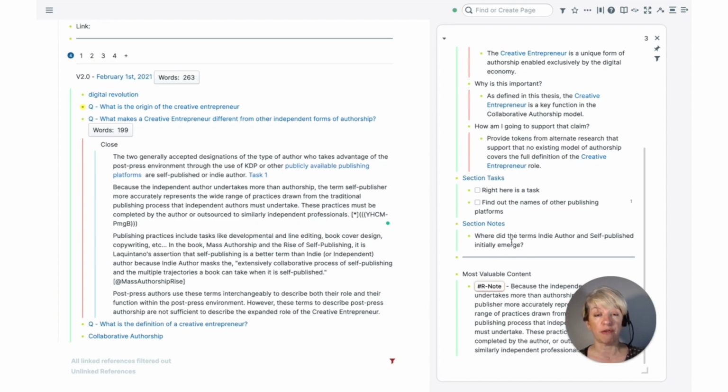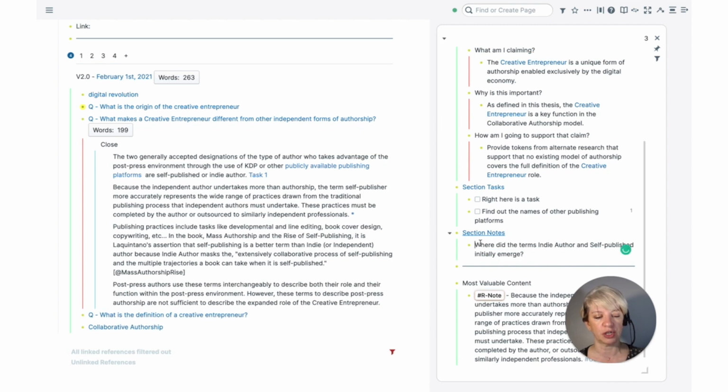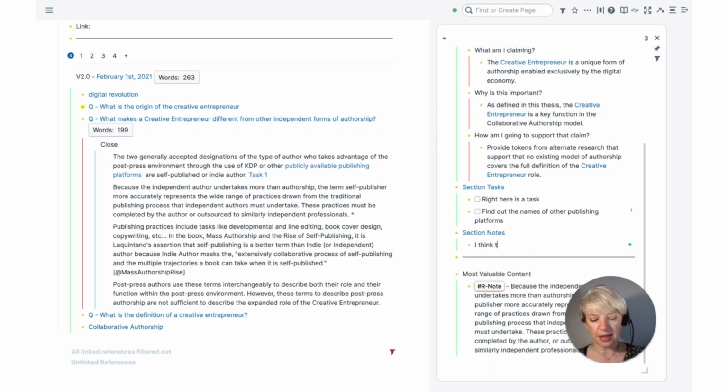If the section that you have written is getting extremely long, you're not going to be able to tell exactly which note is aligned with which area of your thesis. So let's say it's just a conversation with yourself. Maybe you're just going to say, I think this is a subject that I should explore further. Okay, that's your little note to yourself. But what subject? What do you need to explore further?